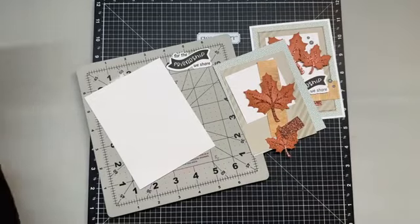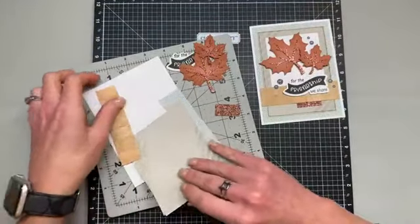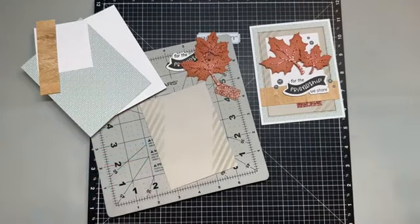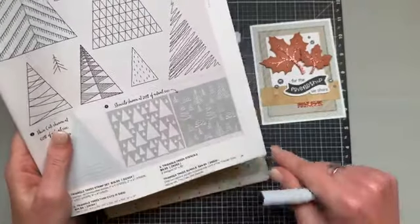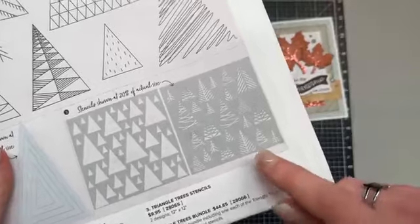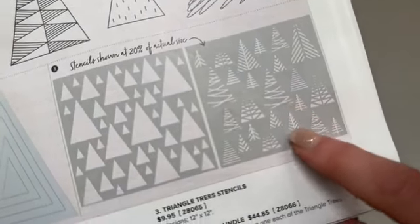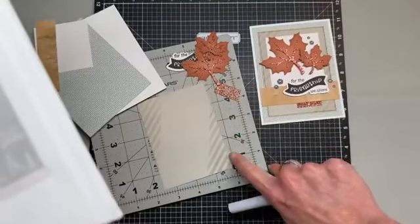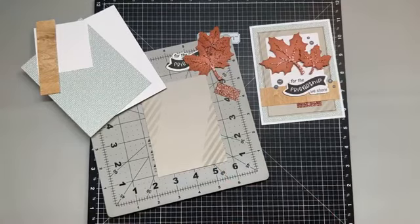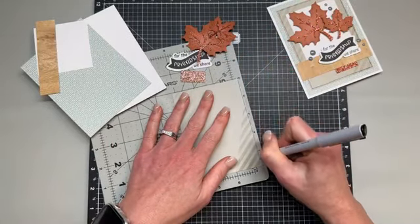I went ahead and blended my leaves, added the embossing folder to the leaves, added the blending brush with the desert rose ink on top of the glitter paper, and I've taken care of the stenciling for the mink cardstock. The stencil I used for project number three — I just took the edge of it and lined it up near the edge of my piece, essentially inking one half of the tree, putting one on the bottom right corner and one on the top left corner. What I didn't do yet was run my doodling pen around the outside, so we'll do that really quickly and then continue with assembly.